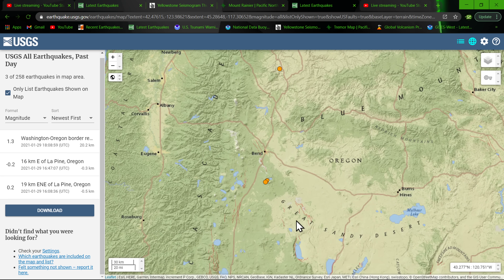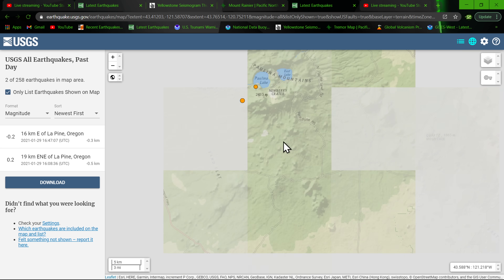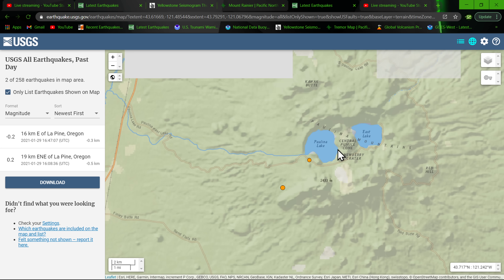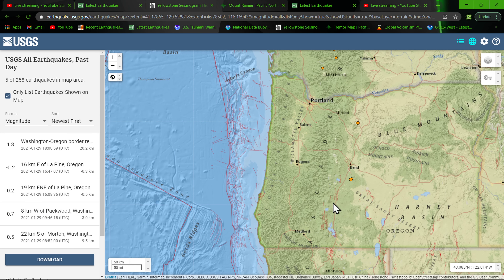Some activity inland there into the Cascades of Oregon, right around — zooming in to this lake area — Newberry Crater. A couple earthquakes on the smaller side, couple microquakes. I don't think I've ever been up to this region — looks pretty cool, might have to visit. I've been up to Crater Lake before, beautiful area, but south of Bend — I'll have to remember that.